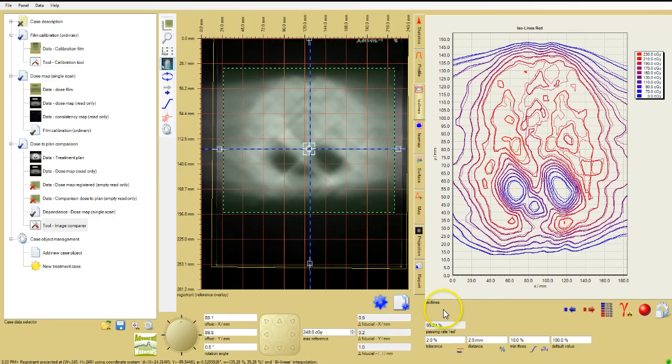In this demonstration example, a rotation of half a degree and translations of 0.9 millimeters in X and 0.2 millimeters in Y increase the passing rate by about 7%. Investigate for yourself, and you'll find that with a 3% at 3 millimeter test, the passing rate changes by only about 1%, even for a 2 millimeter shift.